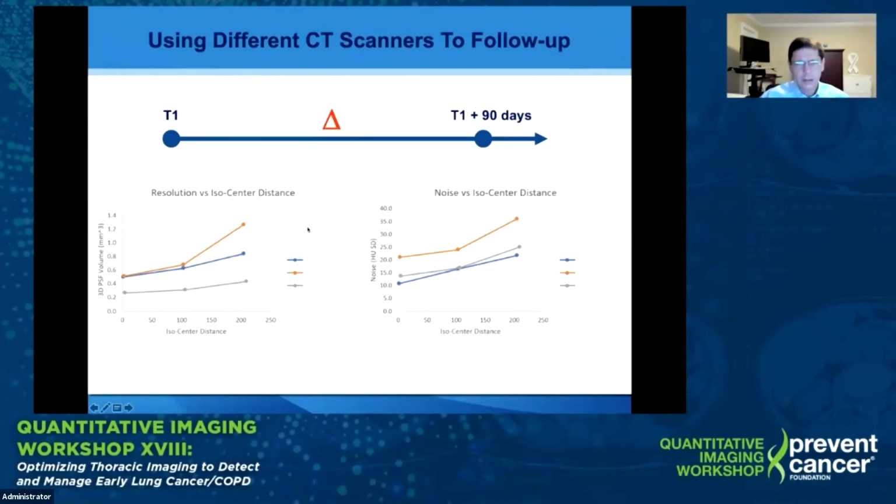Another thing we can do is if a site has two different model scanners and they want to know, can they scan a patient on one at time one and on the other at time two, we can look at the image quality metrics that we have and align them better. So here there are different scanners colored in gray, orange, and blue. And you can see they're quite a bit different in resolution. But if we were to modify those protocols and bring them closer, both in resolution and on the right with noise, we might be able to lift the restriction that the patient has to be scanned on the same machine each time. That's a major limitation. It's a real problem for clinical sites. And with these tools, you can do that.